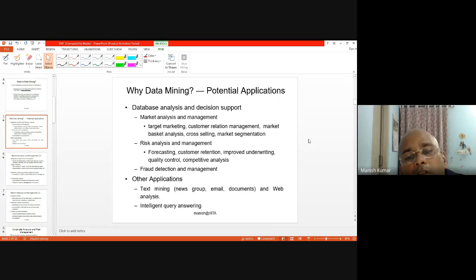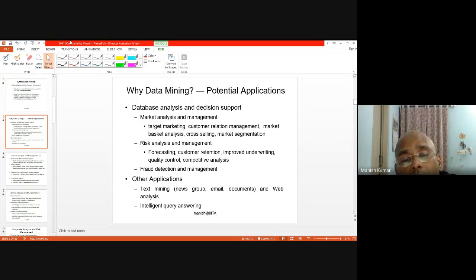Then we have risk analysis and management, where you look at forecasting. Financial forecasting is very popular, say stock forecasting, bank data forecasting, and so on. All this forecasting is very useful these days because people are investing money in different investment plans, and even taking stocks. So all these are part of that. Obviously, in terms of debit card, credit card, and other online transactions, fraud detection is a very prominent field to work in. So we have fraud detection and management as well.